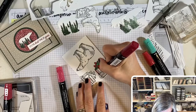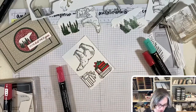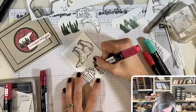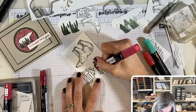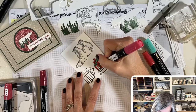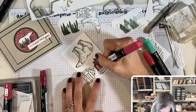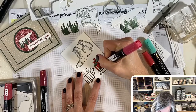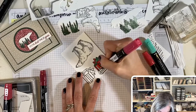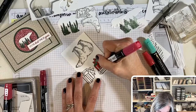So we're doing the edges. So this is the technique where you just put the darker color on the edges, and then you pull it in. And you can do little circles, or you can kind of bring it across. There's not a lot of space on some parts of this, but I know I have a friend that likes the flick method to bring it in. The idea is just to give it a little more dimension. All this to make like one little card, but it's gonna be cute.